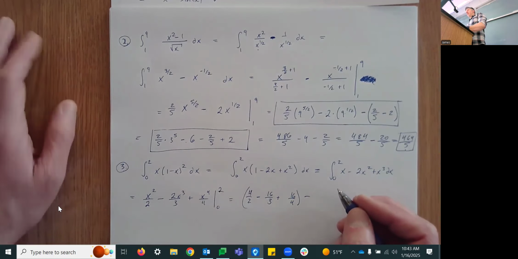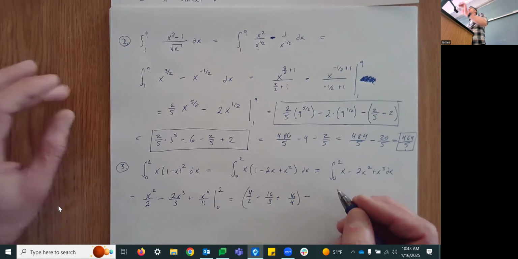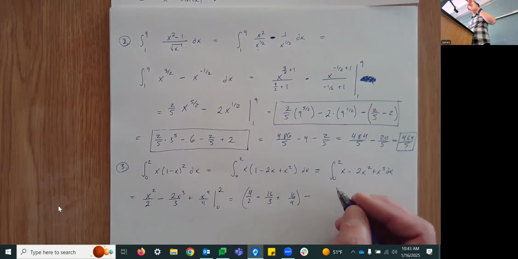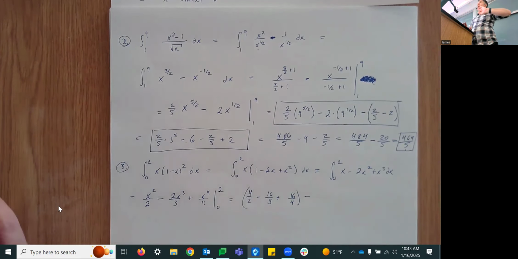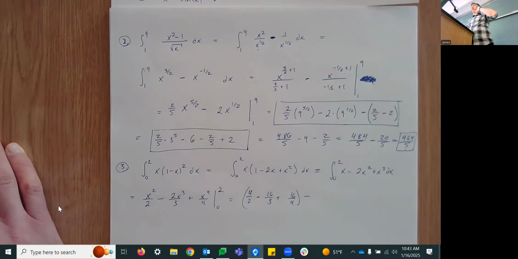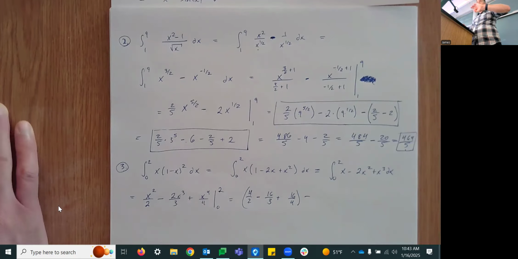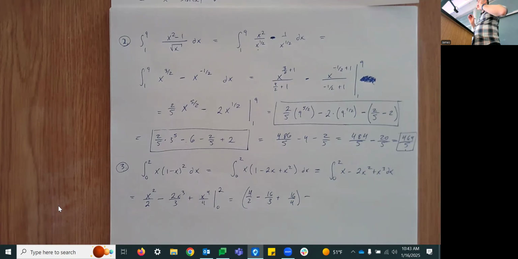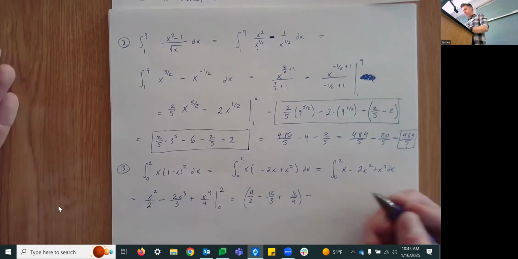I'm not going to write everything down here, but you should at least think about what's happening when you plug in 0. A lot of the time when you plug in 0, yes, everything's going to be 0, but not always. Two examples that stick out in my head: what is e to the 0 equal to? What's cosine of 0 equal to? Right, so be careful. Not always when you plug in 0 do you get 0. So make sure you're checking when you have a 0 there that it's not just 0. Sometimes it's something else. So here it does end up being 0.